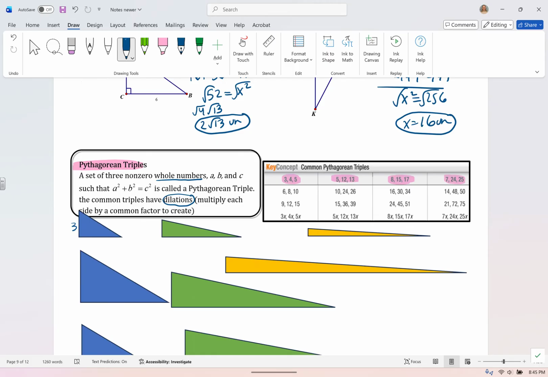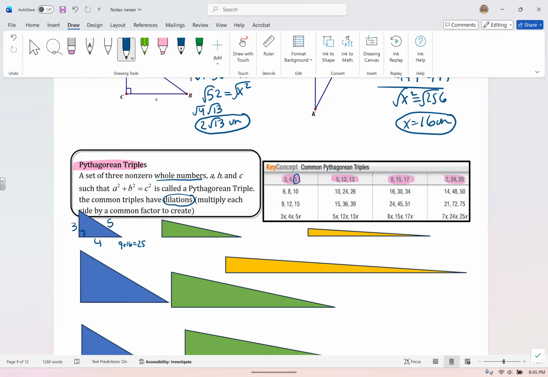So if one of the legs is 3, one of the other legs is 4, and the hypotenuse is 5. Okay, how do we know the hypotenuse is 5? Well, the hypotenuse would be the longest side. So in the triple, the longest side is always the hypotenuse. And if you did the Pythagorean theorem on this one, you would get 9 plus 16, and that indeed does equal 25. So 3, 4, 5, and its related dilations.